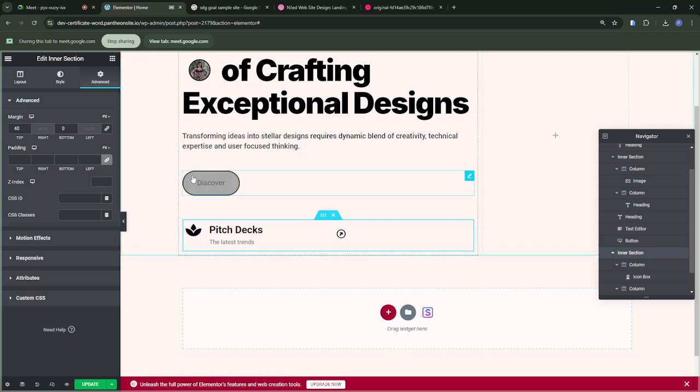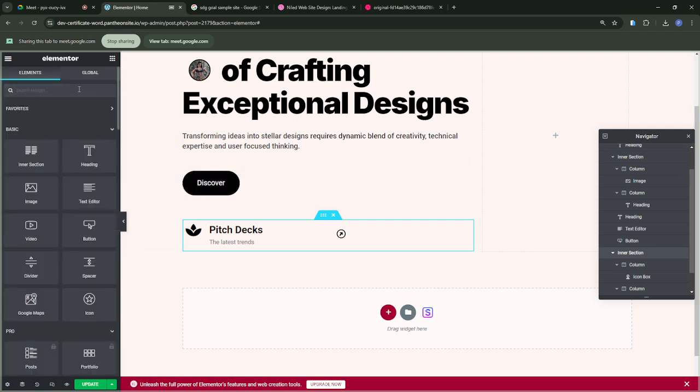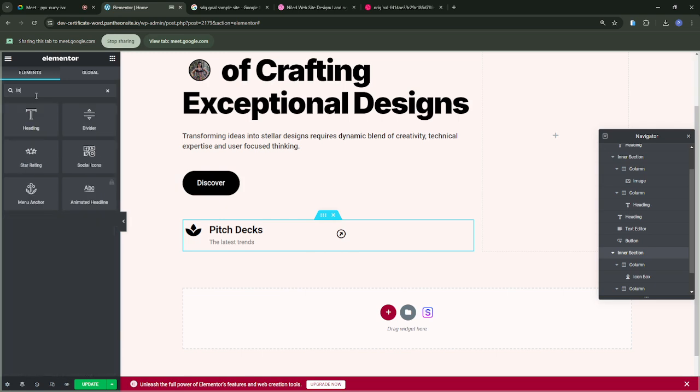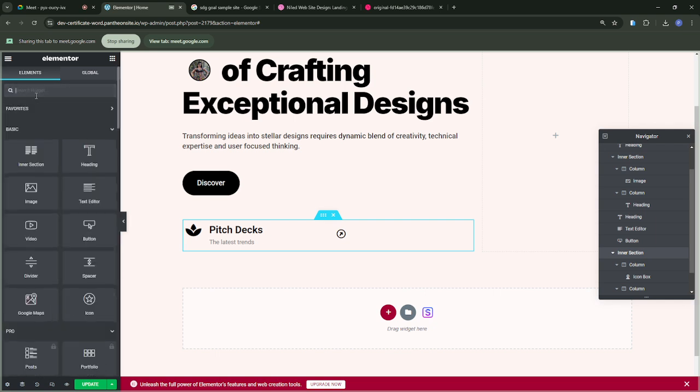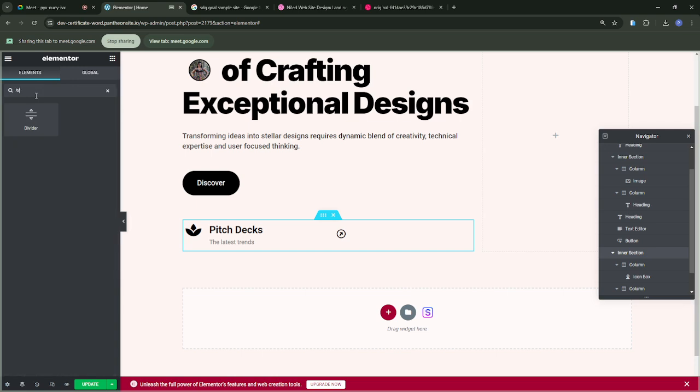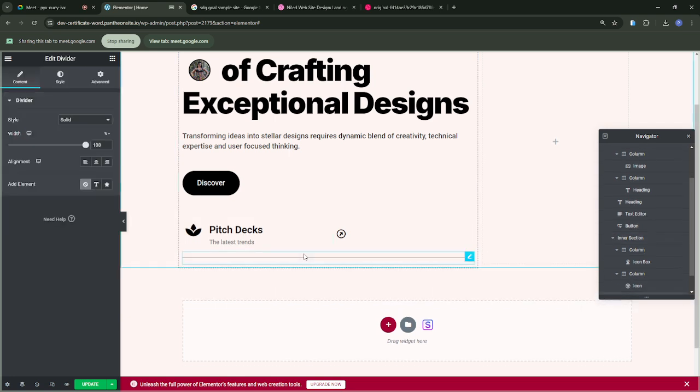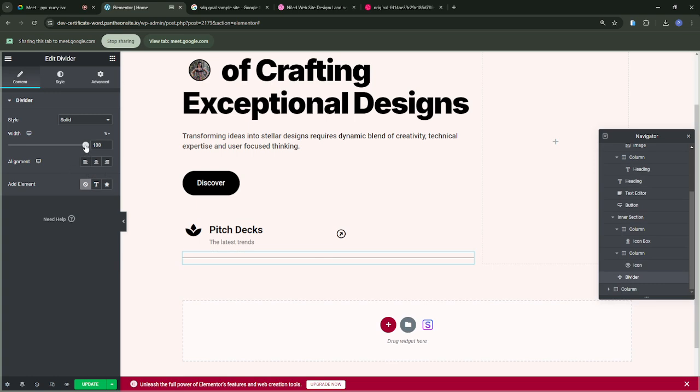We also have a line beneath it, so you can grab a line. You click here, so then we have line. Have I forgotten HR? Let me check divider. I've forgotten the name. Okay, so it's a divider, and I'm going to reduce the width to reach like here.